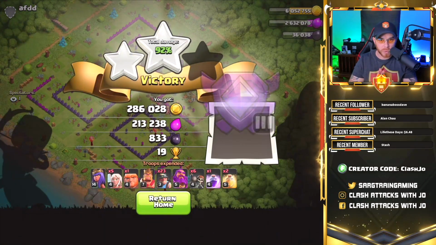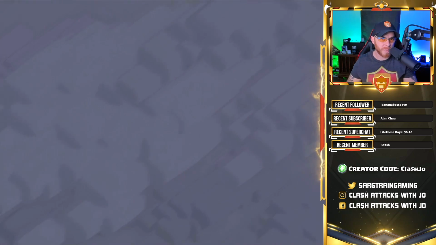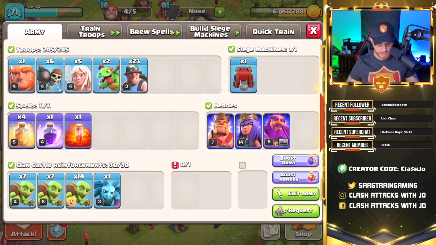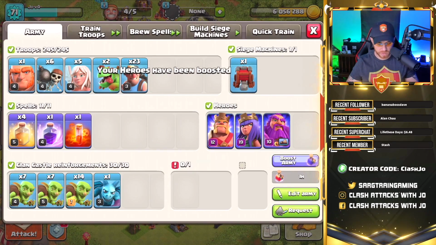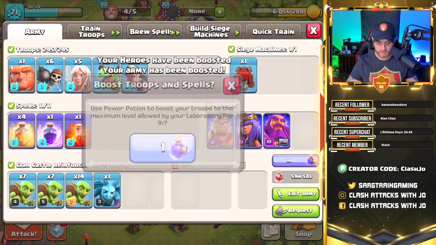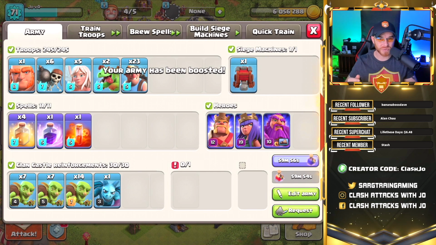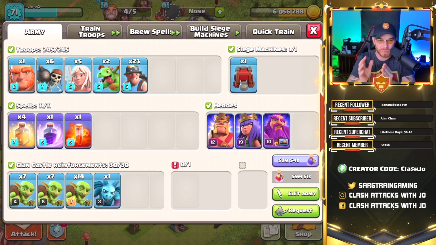So let's see here. We got a nice little pool, 92%. Very nice. I'm going to train another army, and I will be right back. Okay, so we got our next army. We're going to go ahead and use a boost on our heroes, and we're going to boost our army, which is going to bump our miners up to level 5. Very nice. As well as the baby dragons, as well as the healers.